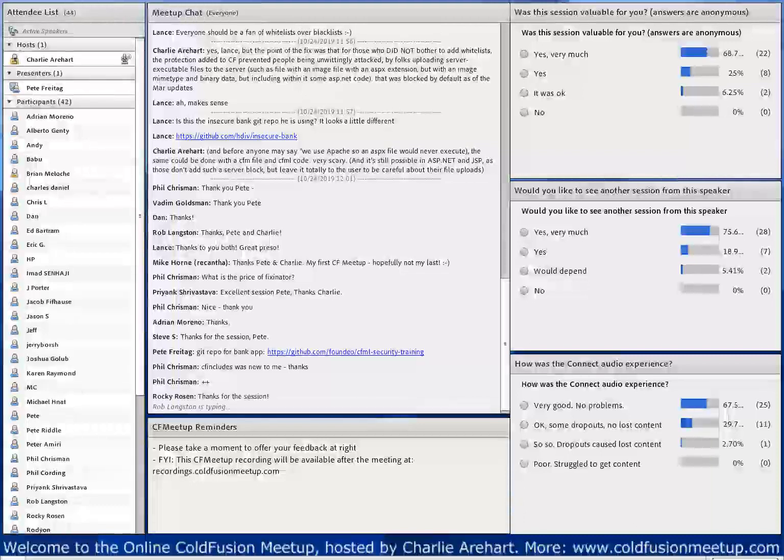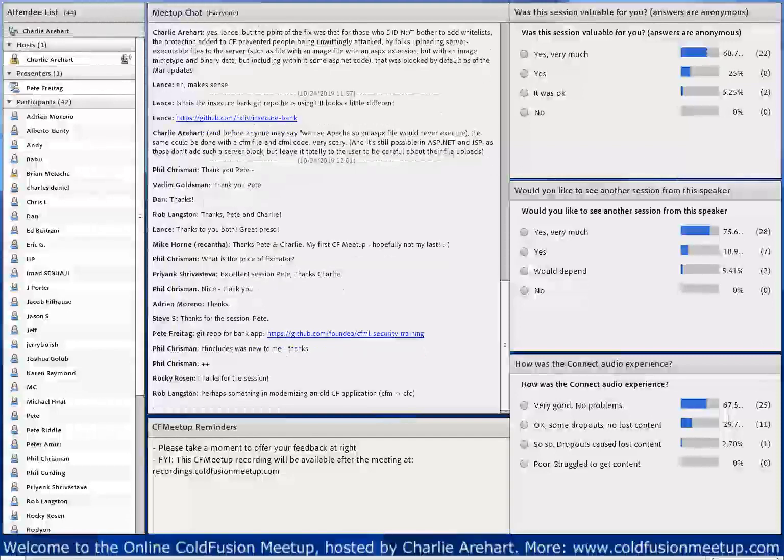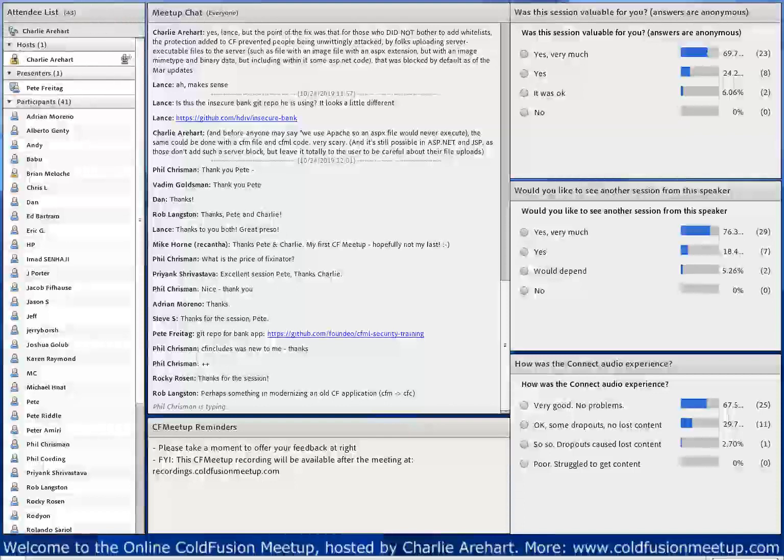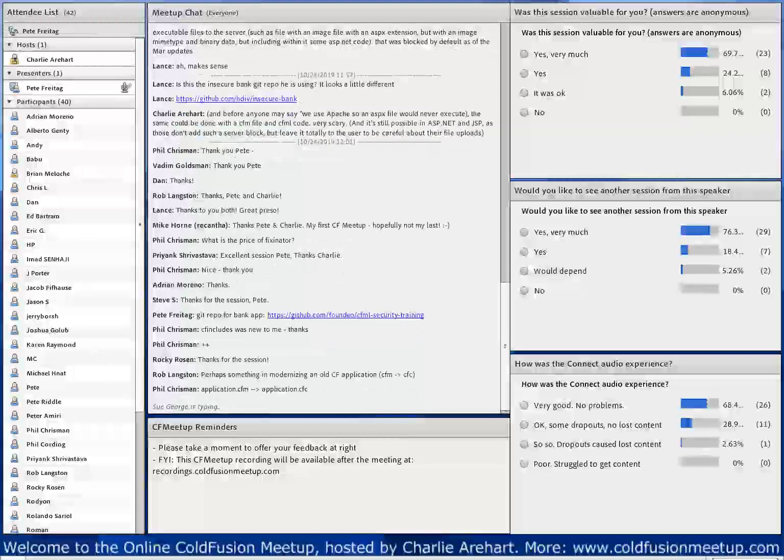Funny, nobody's responding. You can talk about whatever you want, Pete. That's certainly true. And I'll just wait another moment here, maybe something on modernizing the application. Now, by the way, Pete might have something he wants to talk about, but there were a couple of talks of that sort at the recent CF Summit and CF Camp, and I'll be reaching out to those folks who presented there. I've already got a few lined up, and by the way, everybody, you'll be hearing probably later today that we've already got somebody for next week and somebody for the week after that, and I think someone for the week after that. So we're starting to get the planes lined up to land on the runway.